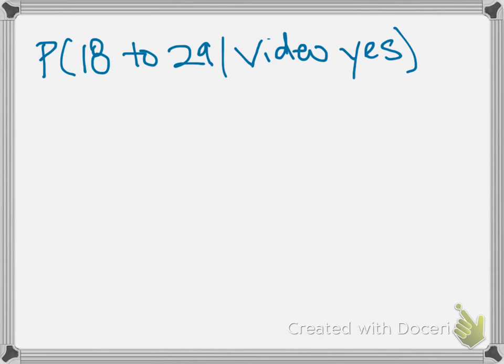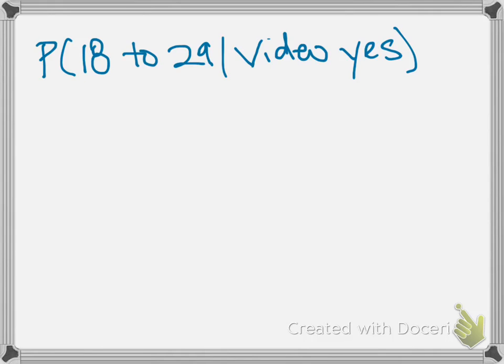So the next question we want to answer is, what is the probability that an 18 to 29-year-old will answer yes to saying that they... Oh, excuse me, I'm saying that backwards. Sorry, what percent of adult internet users who visit video sharing sites are aged 18 to 29? Sorry, that's the question that we're wanting to answer. And in order to answer that question, we're going to have to calculate this conditional probability that I've written on the screen. So again, the question that we're looking to answer is, what percent of adult internet users who visit video sharing sites are between the ages of 18 and 29?